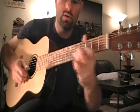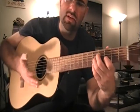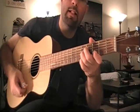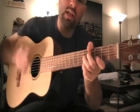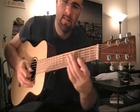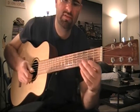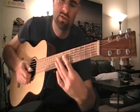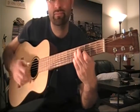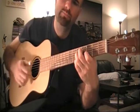So basically, when you're going to be playing this chord, it's just going to be kind of 5 soft strokes. It could be 5, it could be a little bit more, between 4 or 6 strokes. But you don't want to put a lot of oomph and emphasis into it. It's more of an appropriate kind of capping off to this sharp lick that we first introduced the lyrics with. So it's like, I'm the drunken hearted man.